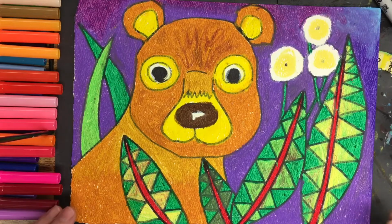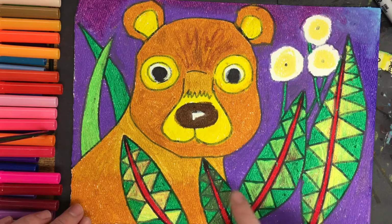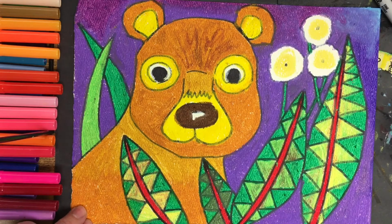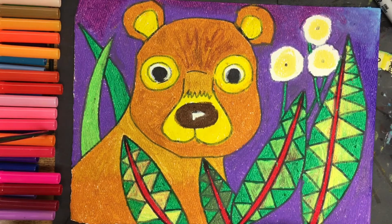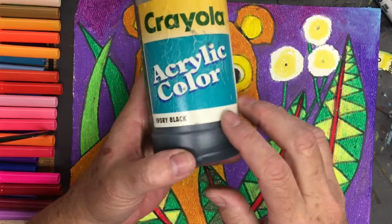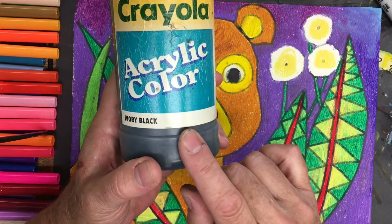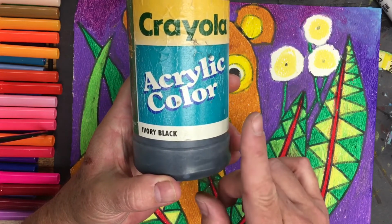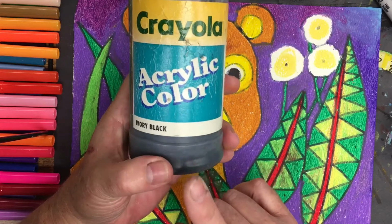Once you have your paper all covered with oil pastel, including the white areas, this was done with a white oil pastel, then you're ready to apply the acrylic coat on top. Now, if you did not do this with oil pastels, then you can just leave your picture the way it is. But if you are going to use the scratch art technique, then you want to use an acrylic paint, and this is a very inexpensive acrylic paint. The less expensive paint, the better, so you don't want a real expensive quality.